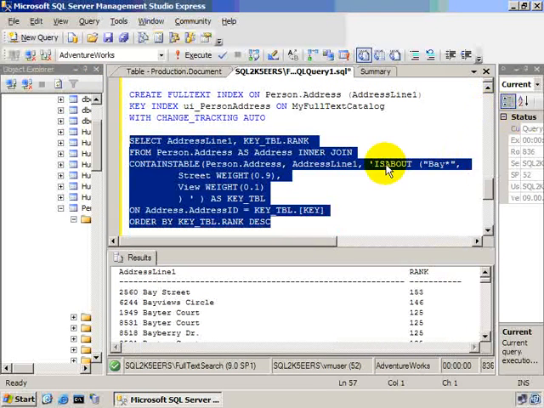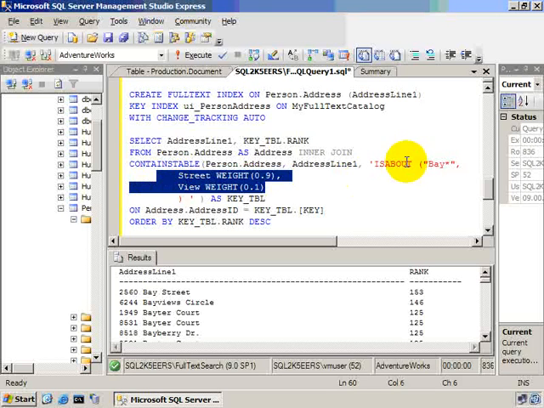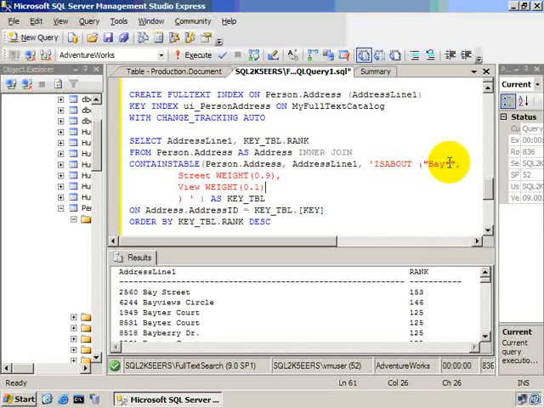So the isAbout, if you recall from a few moments ago, will allow us to give different weight to different values. In this case, we're using bay and the wildcard symbol to say if it's bay and street, then give that the highest weight. If it's bay and then followed with the word view, then give it some weight, but a little bit less than if it were followed by street. And then all the other ones can be given equal weight.